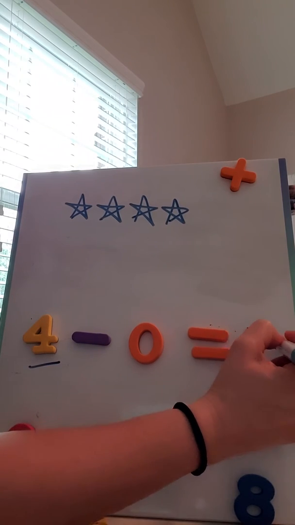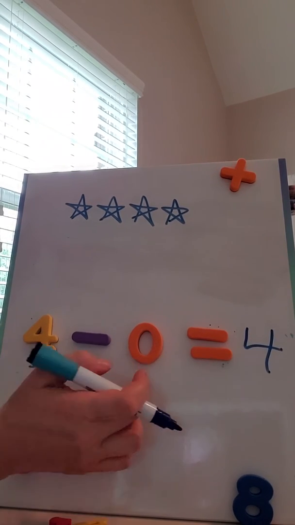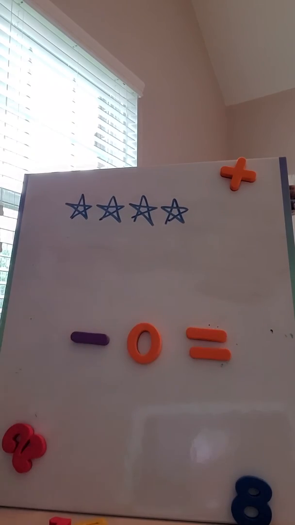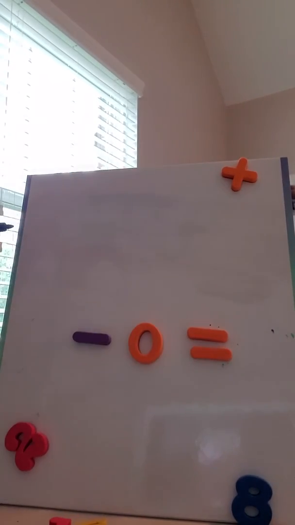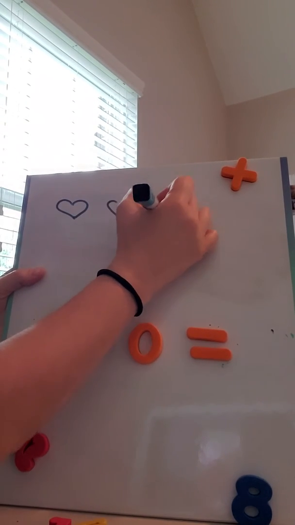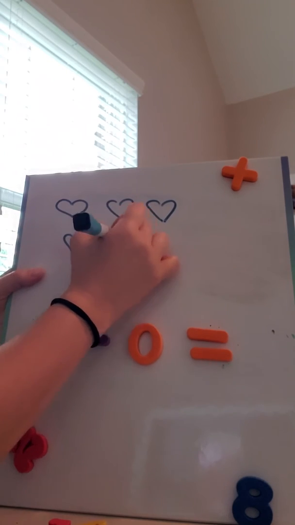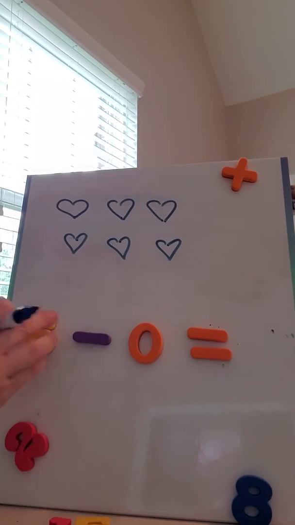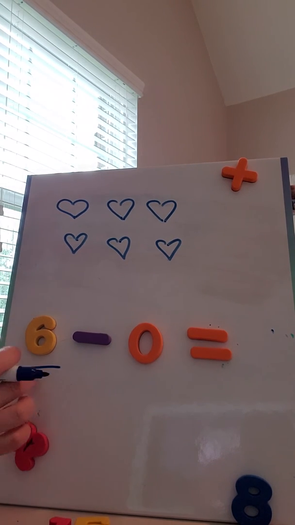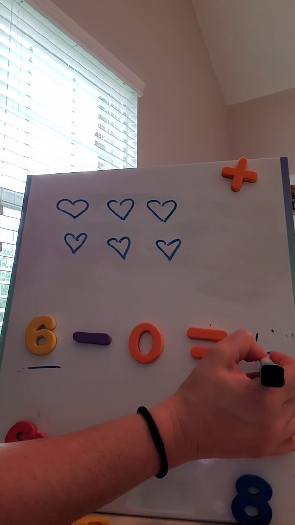So it's just like in addition. Whatever number's here, whether I add or subtract 0, I'm still going to end up with that number there. Okay? What about if I have, let's say 1, 2, 3, 4, 5, 6. 6 hearts. If I have 6 hearts and I subtract 0, am I going to erase any? No, you're right, because I'm subtracting 0, which means I don't touch it. I'm going to end up with the same number, right? 6 minus 0 is 6.